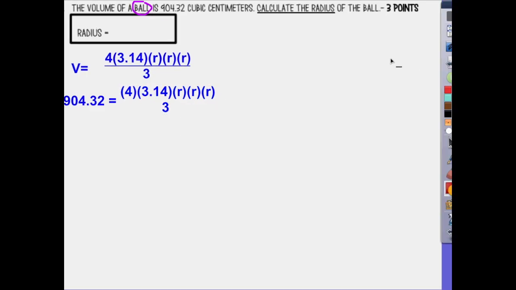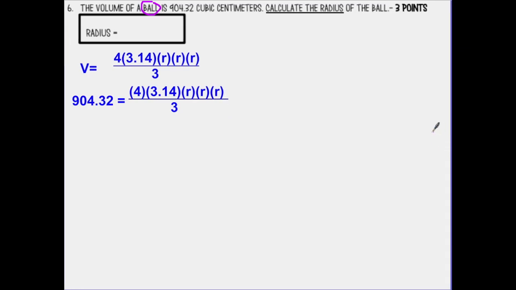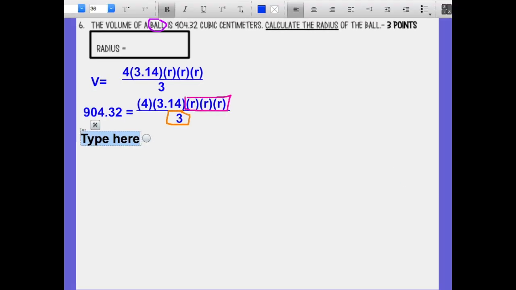All right, now I'm going to use some color coding here to help us with solving this now. So let's go ahead and check this out. So see this divide by 3? We want to solve for these r's. So we want just these r's to be by themselves. I'm going to go back to orange. What do we do instead of dividing by 3? That's the opposite. So that's right, multiply by 3. So what you're going to do over here is I'm going to have 904.32. I'm going to multiply by the 3, and again, color coding it just to keep everything in order here.